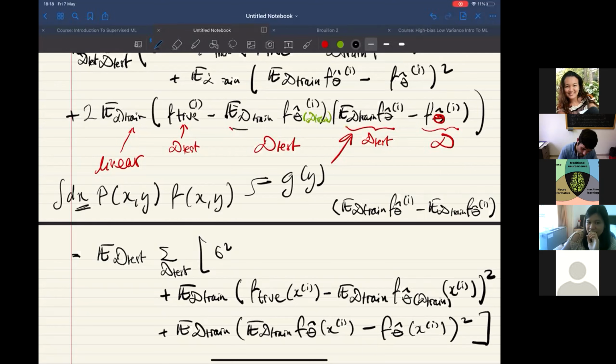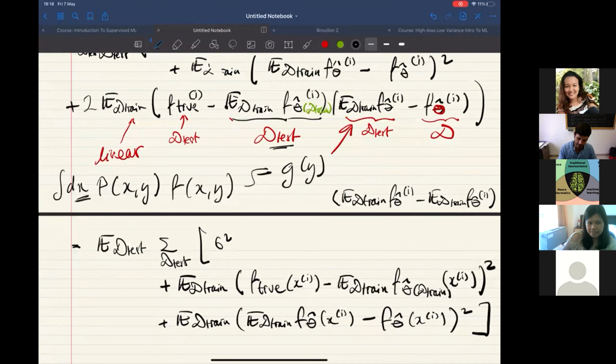So here I'm doing the same. I'm averaging over a function that depends both on the test and training data. I average over the training data, so the result only depends on the test data. Now what I'm saying is that in all these terms, the only one that depends on the training data is the last one, so I can take this expectation and put it right in front here, because the expectation is a linear operation, so I can push it inside this parenthesis.